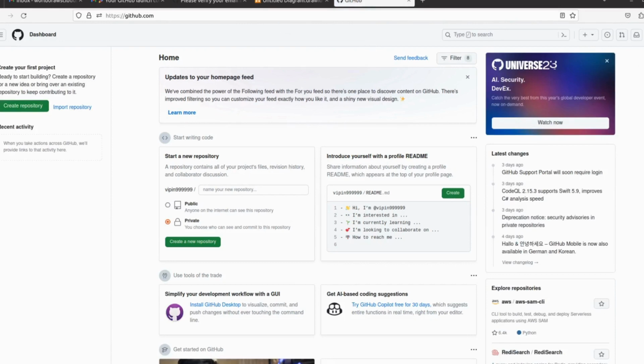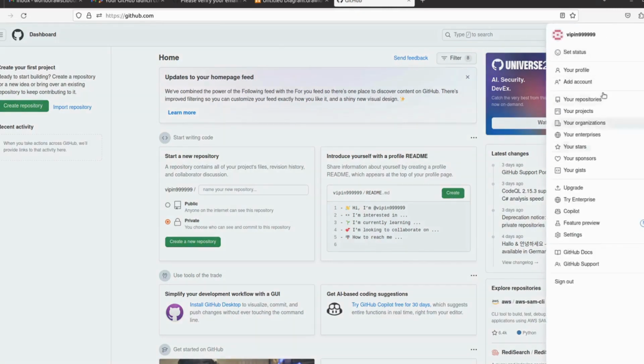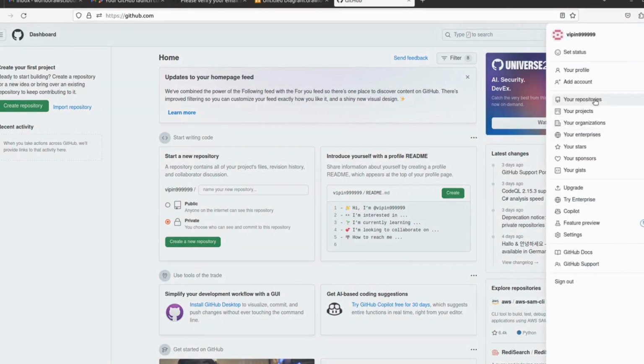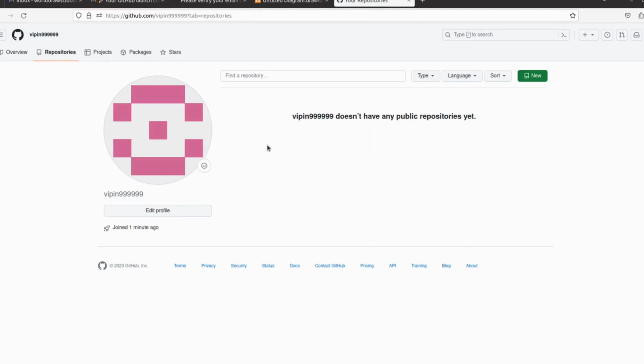Now let's see how we can create a repository. Whenever you click on your profile image, you can see your repositories here. Click on it, and you can see we don't have any repository yet. So click on new.